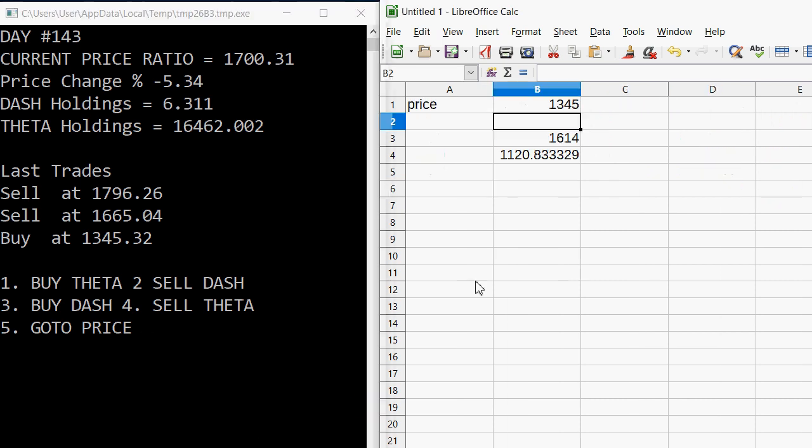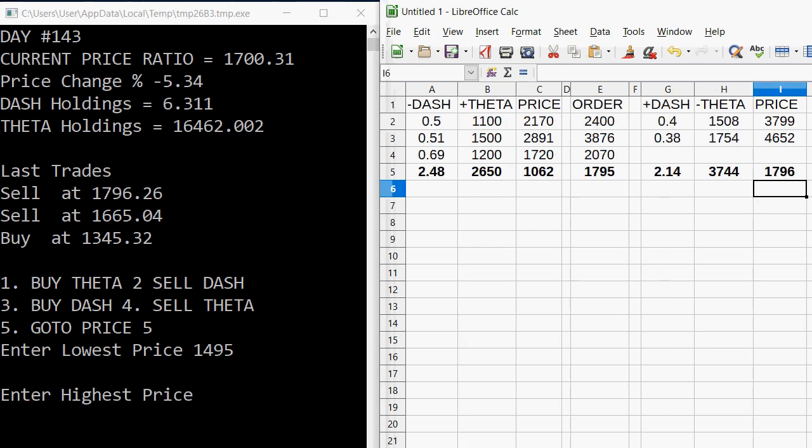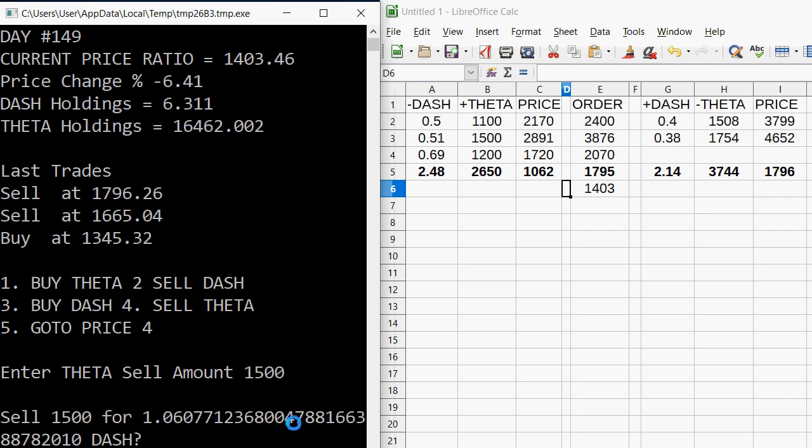So therefore, with the next trade after that, we have either up to 2155 or 1496, but that should coincide with the last trade we had from before. So let's go to the 1495 as the lowest, and then 2070, and we'll even go up to 21. And it goes to 1403, which means that's a buy. And we're talking a short-term one. So let's do this right. I did it wrong the last time. A buy would be a sell of theta. And 10%ish or so is 60, a little under it. So we'd be looking at, say, maybe 1500. That would get 1.06.